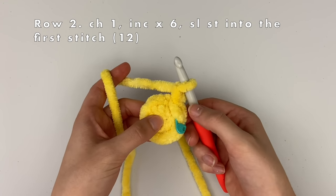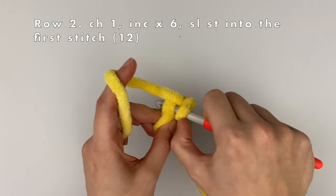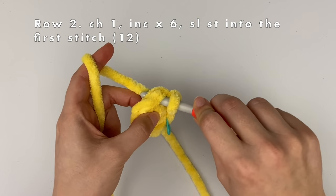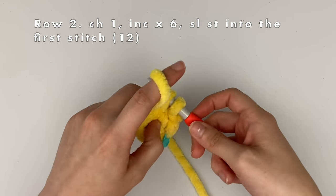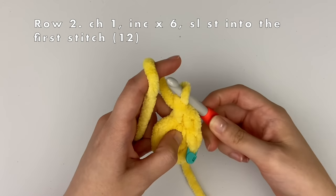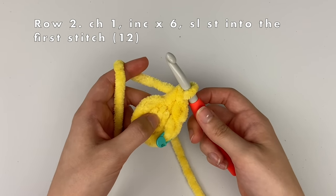So to do that, I'm going to insert my hook into the first stitch. I'll yarn over with my working yarn. I'll pull that up through my stitch, and I should have two loops around my hook. Then I'll yarn over again, and I'll pull this through both loops on my hook. And that's our first single crochet of our increase.